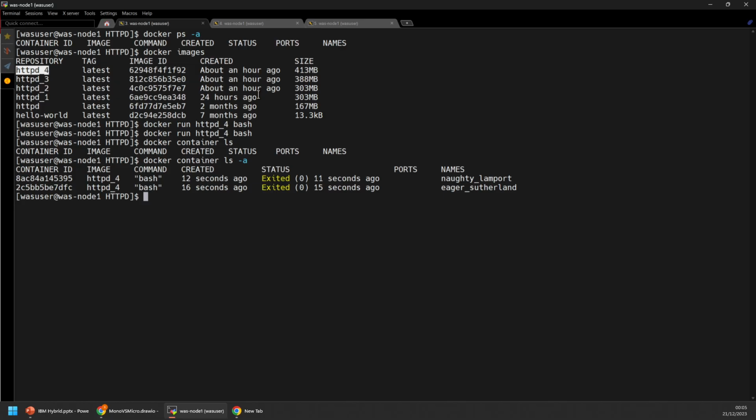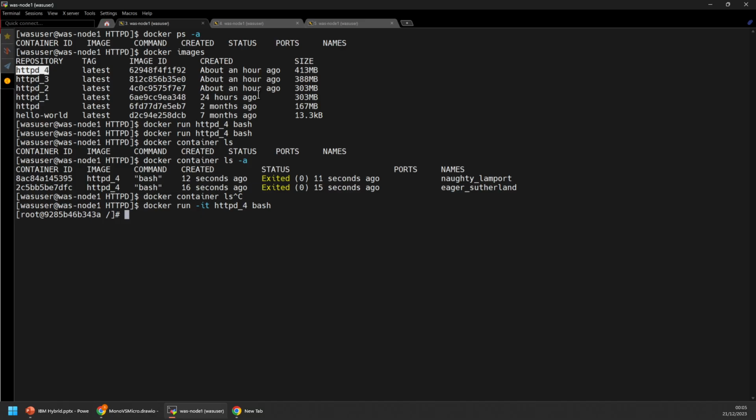So it is not running as I expected it to. Let me rewrite the command again. All right, I have to give -it, so that's what I missed. This should help me run the command.